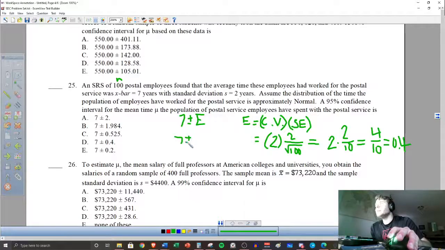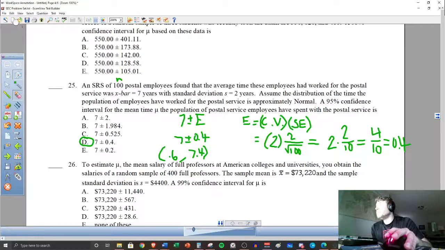And you'll notice that sometimes questions will ask you to either, like we put ours in interval notation. Obviously this one is D and it wants it in this format right here, plus or minus. Oftentimes though, for my questions, you'll be putting them in lower boundary to upper boundary. So the lower boundary would be 6.6. Upper boundary would be 7.4. We are 95% confident that this interval is actually going to capture the true mean, mu. We're trying to capture this right here, right, mu.